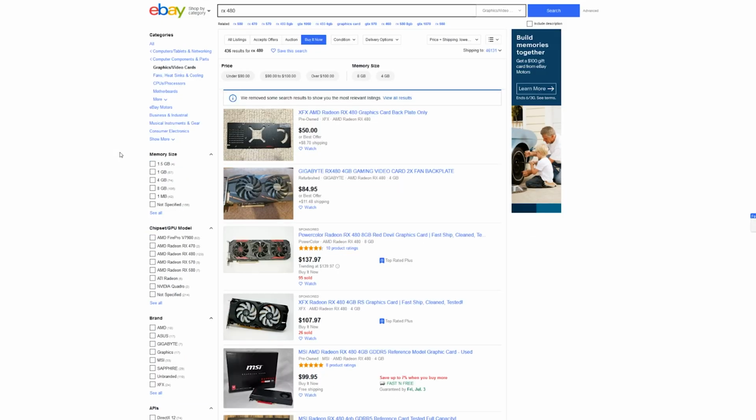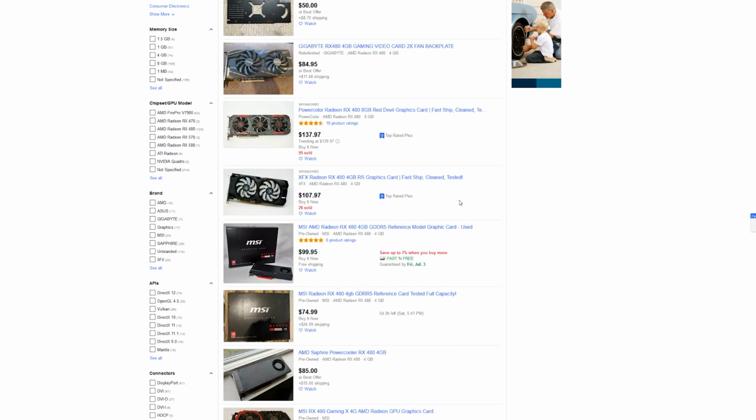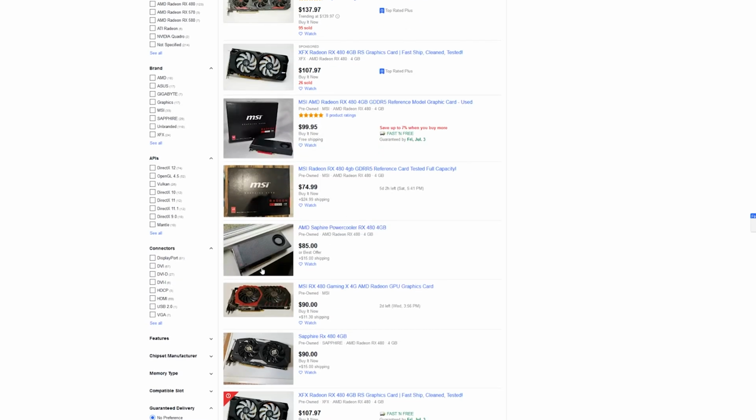And the same can be said of the RX 480, which is probably more of my recommended range right now. The 470s in modern AAA titles are starting to show their age a little bit more than these 480s. And you can get an RX 480 4GB card often for a very similar price as you can find those 470s or even those 570s while still getting a nice little performance bump. So it is not a bad idea. If you can scrounge up the money for a 470, then I would even at this point recommend jumping up to that 480. Even if you're getting one of these blower style cards, they'll still perform okay because the 480 was not an overly hot card to begin with.